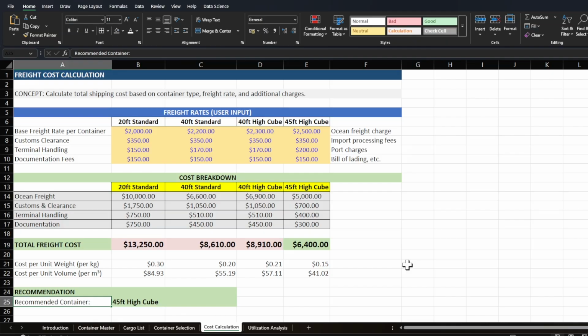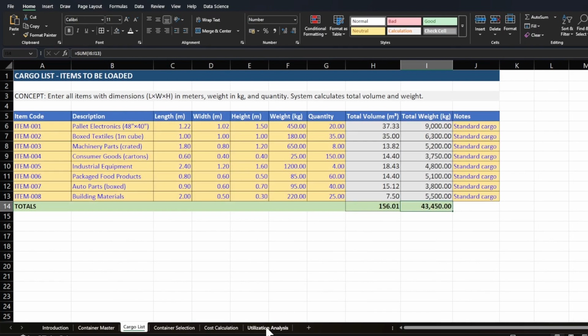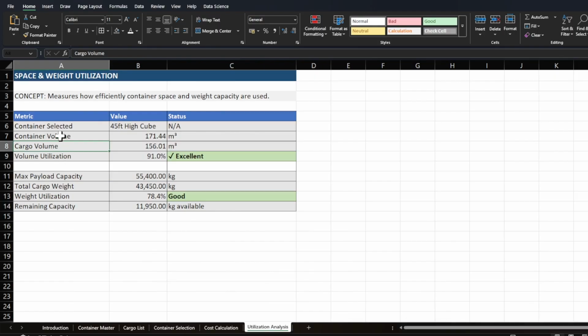Now let us check the utilization analysis. We have made a decision that we have to do the shipment via 45 feet high cube. So we need to check what our utilization is in terms of weight and volume. The cargo volume is 156.01, which is coming from the cargo list, which is this one. And then what is our container volume?